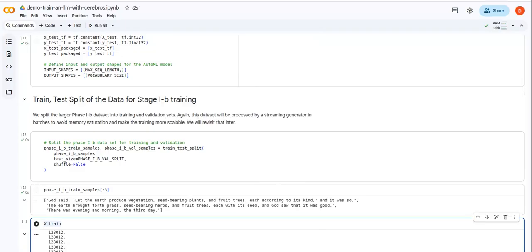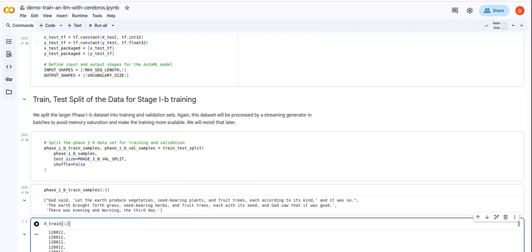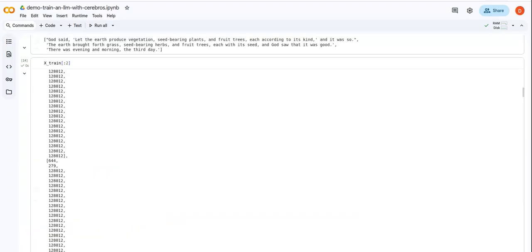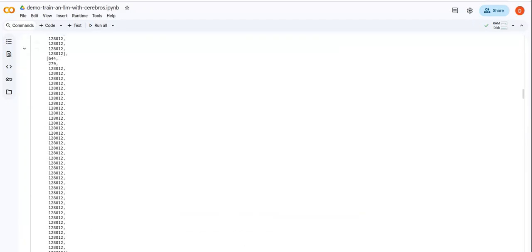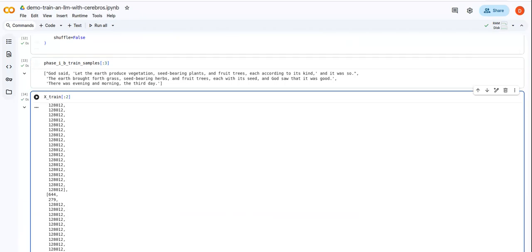So we're expanding this into one sample that has the cumulative sequence of tokens and one label that has the next expected token, doing that over a sliding window.